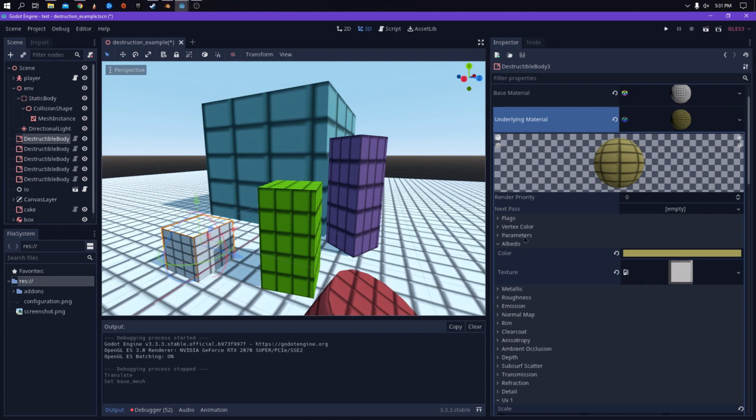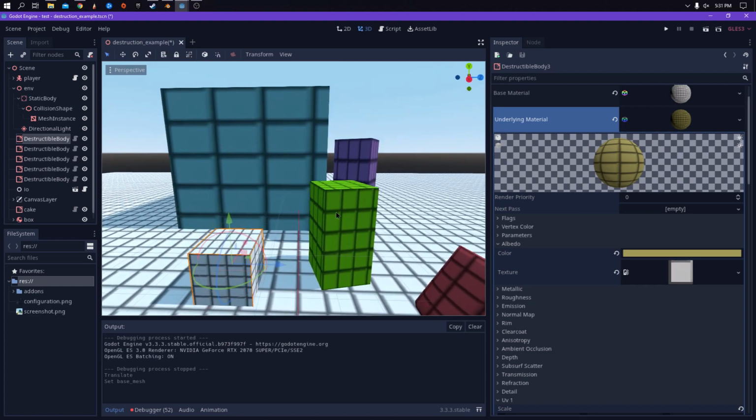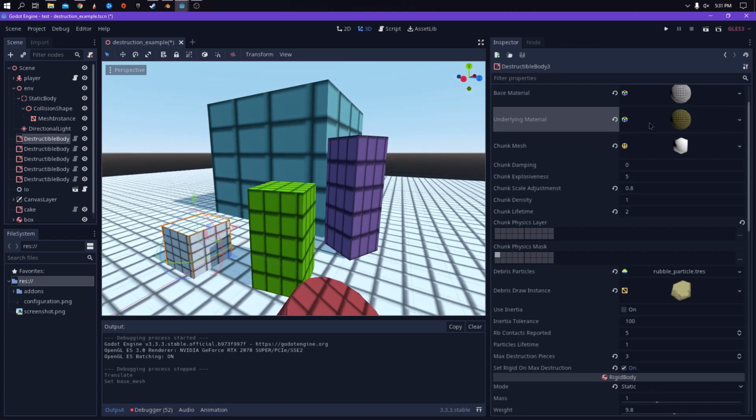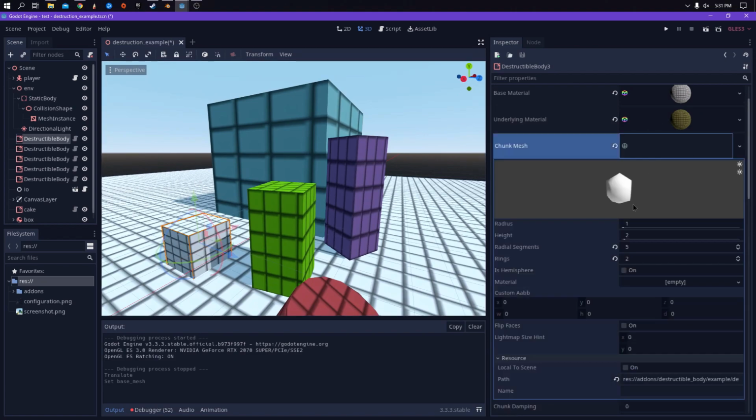You could make it world triplanar based, but be aware that if your chunk moves, the world triplanar will cause weird warping on the textures. And so usually you want to have UV. Also, I'll show you why it's able to stay so consistent. In our chunk mesh here, I just have a really simple UV sphere. We have radial segments as 5 and rings as 2. You can increase that per object.